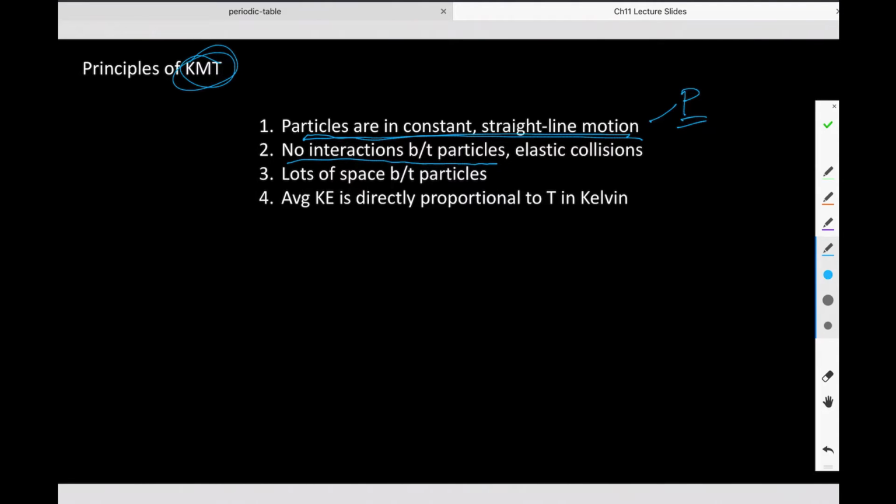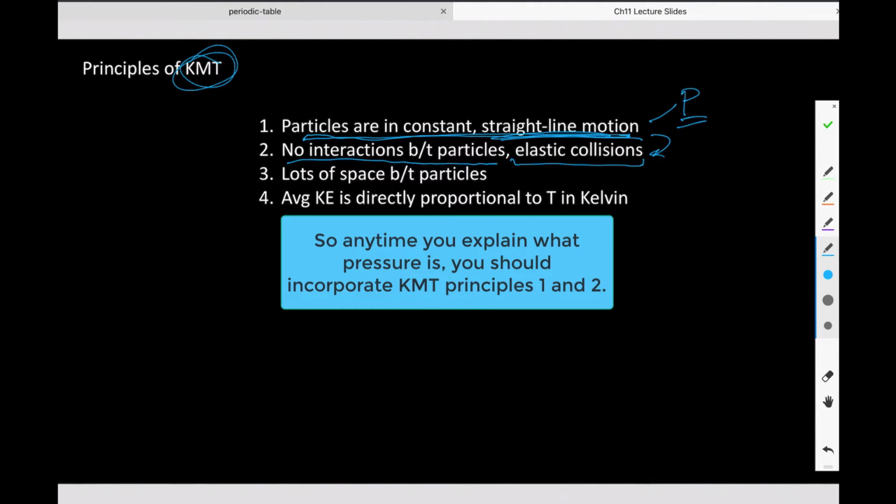But in this scenario, when we're talking about ideal gas behavior based on kinetic molecular theory, we say that there are no interactions between our gas particles, and every collision is elastic, meaning that the energy is 100% conserved, right, during a collision, which is why when a particle runs into the wall of its vessel, that energy is transferred to that wall, and the result is pressure, right, force over the area.